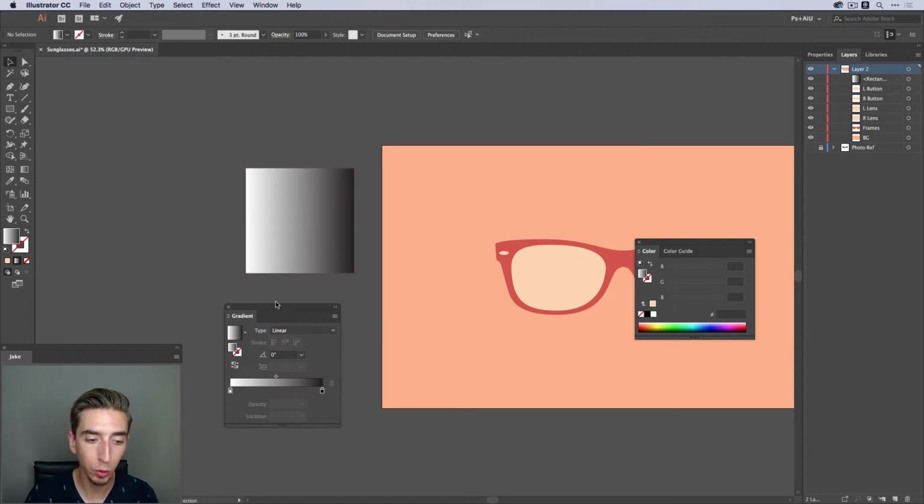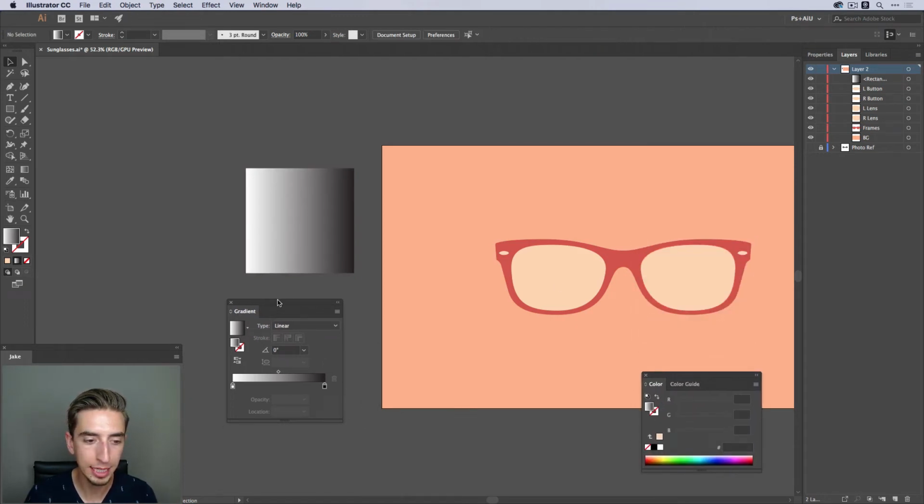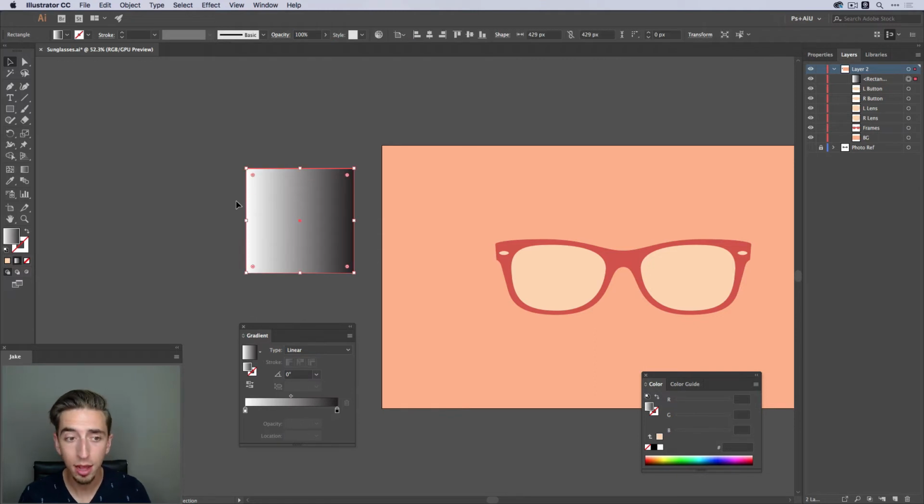So I've got this little gradient panel that popped up when I did that, and there are lots of controls again. Gradients can be very complex, and I'll just say this now, it is very difficult to use gradients effectively. It's taken me years to even wrap my head around how to use them in a way that doesn't look very cheesy. It's not that hard to use gradients in a way that just does not look very high quality. So I would use them sparingly, especially at this stage in your education in design. But I still want to show you how they work and how we can apply them to these sunglasses.